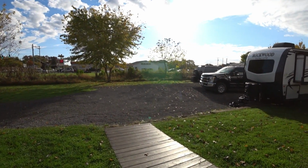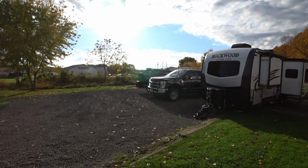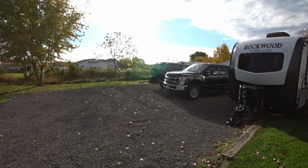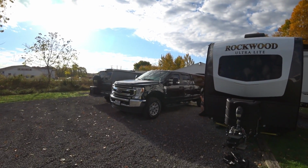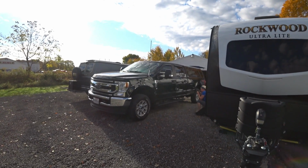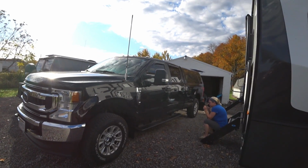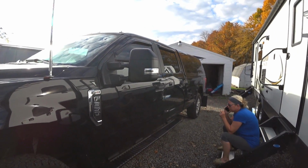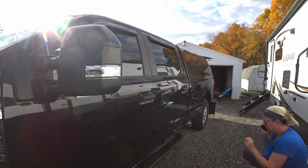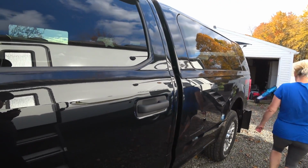I just can't hardly lift the stuff that I need to lift. Even though I was doing some lifting yesterday, I shouldn't have. So what do we expect? Well, we expect to be hooked up and leaving today. So I think what's going to happen here is you're going to see us shortly take the truck up once it's loaded, and we're going to get it weighed, because there is a lot of stuff in it, obviously.